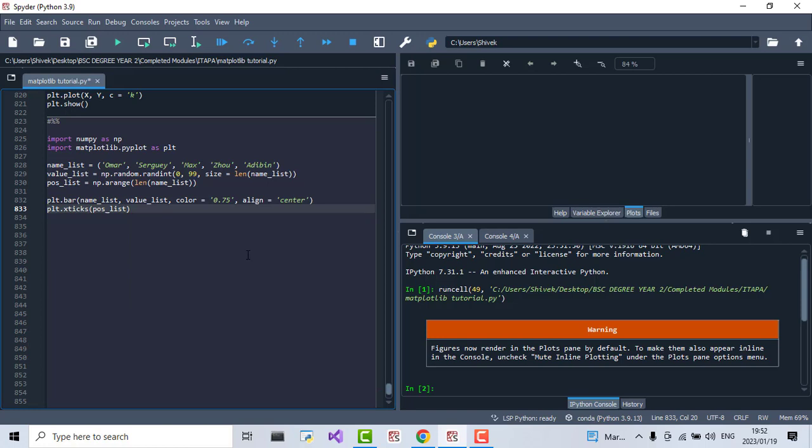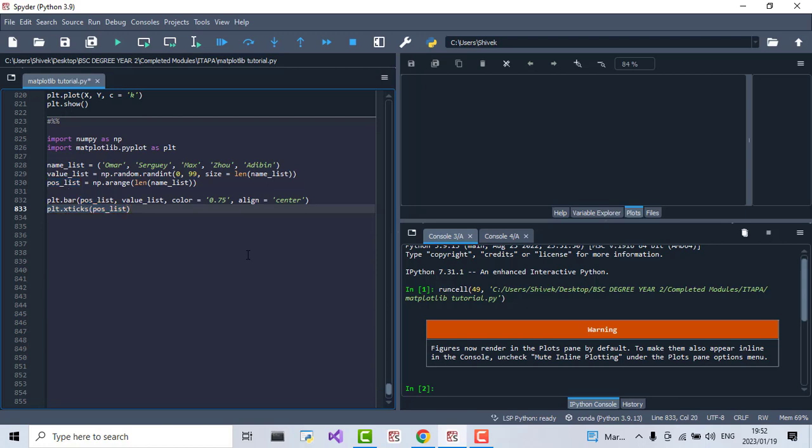Guys, I just see now as I am typing that I've made a slight error. In the bar plot itself, for the x values, do not pass the name list. Pass the position list, the numbers only. The reason we're doing that is because, think about it, what's the point of passing the names to the x-axis for the bar function when our goal now is to tie a name to the tick itself? So this is the point at which we do this.